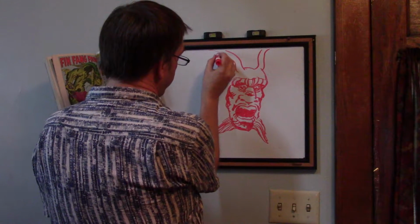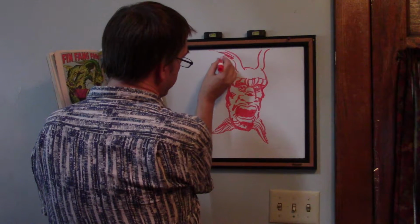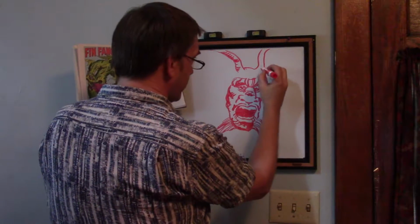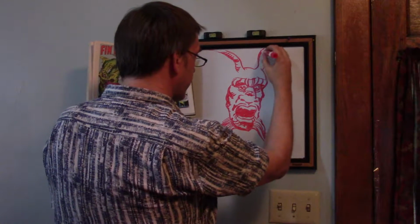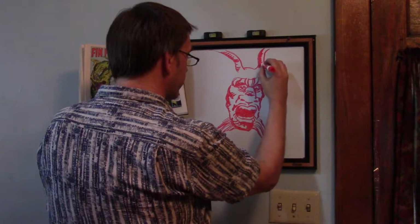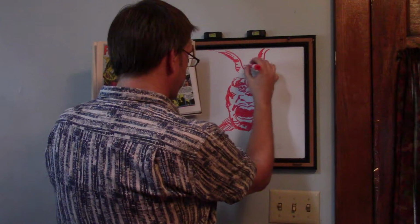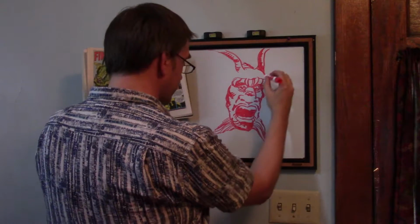Now, under here, we're going to do some lines to show direction and also to show shape. Put some shadow in there. And the same thing over here. Except I see Kirby's got the back side of that because he's got a light source in there. So Kirby's got the back side of that shadow. That's fine. Why don't I shadow it all the way down there? And then he needs the big ears.